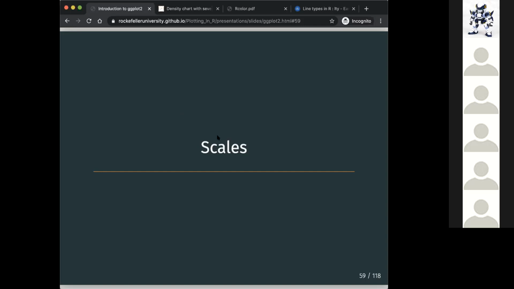Geoms control the plot type. Yes. So we saw how we can specify lots of different geoms to create lots of different plot types. Plot order is governed by order in the data frame. That is not true. So we just talked about that.